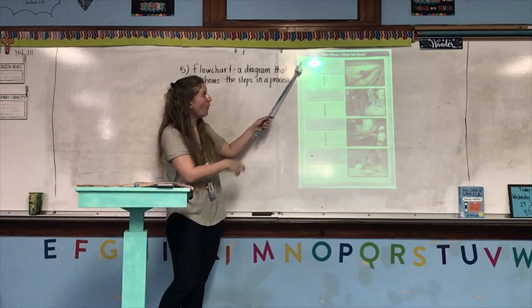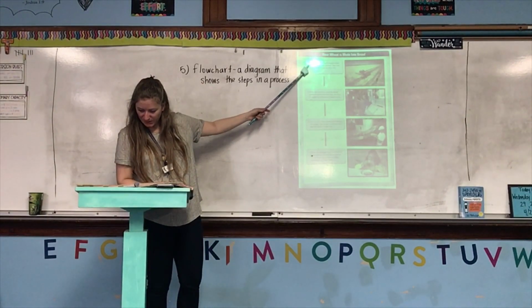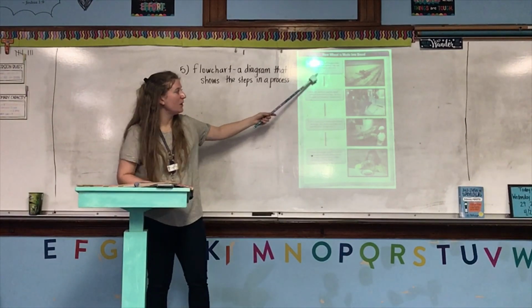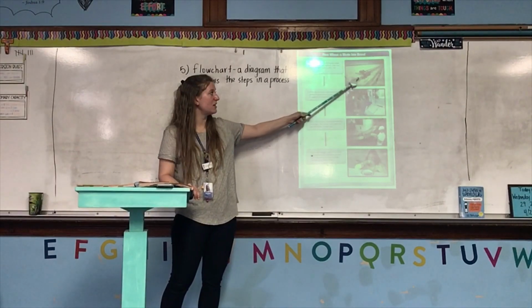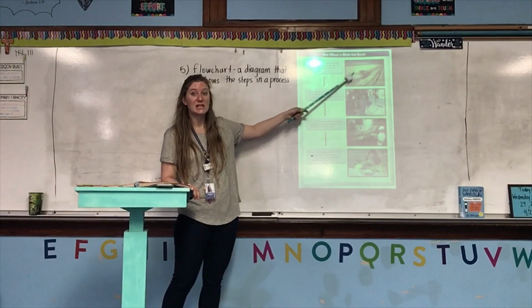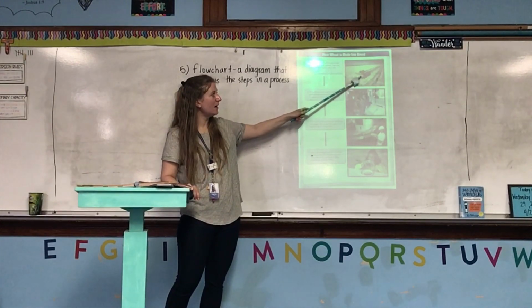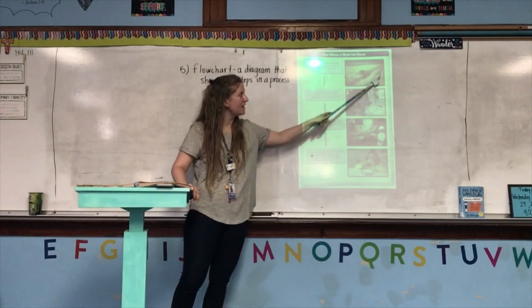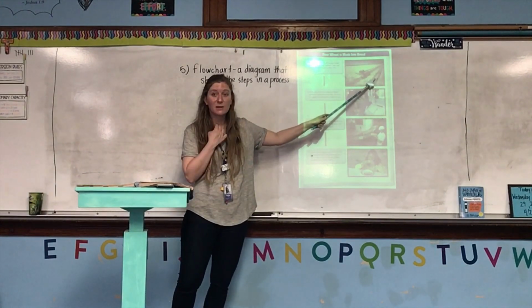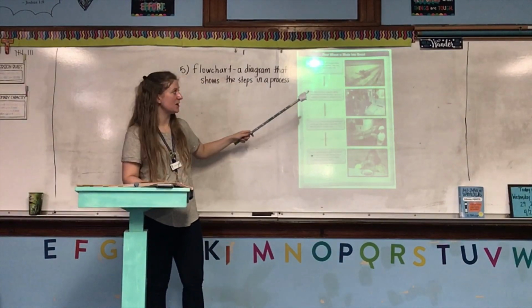So, step 1. Farmers use machines to harvest wheat in late spring or early summer. Then they ship the wheat grains to a flour mill. And we can see that this text box relates to this picture because we see the farmer harvesting the wheat. He's on his combine. I think that's what that is. He's on his combine and he's harvesting all that wheat. We can see back here and on the right are places that have already been harvested, and then up to the left and up top we have what still needs to be harvested.